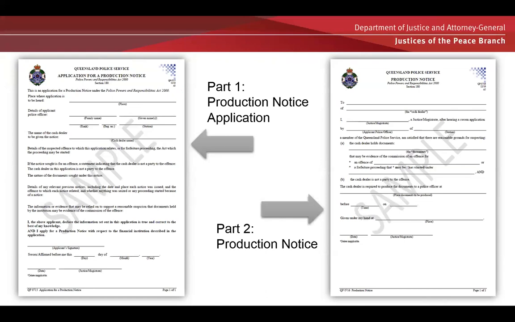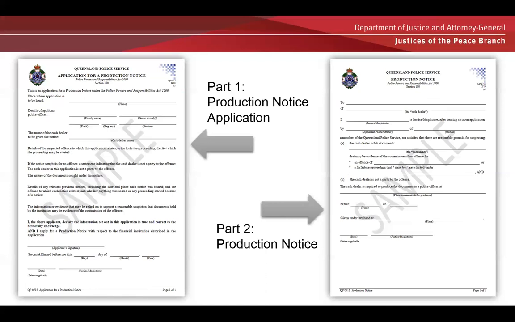So it is an approved form, and on the application, the applicant officer must swear or affirm the contents contained in the production notice. And you may wish to immediately put the officer on oath or affirmation as soon as they attend, because that way, anything that the officer discloses verbally or in writing during your witnessing transaction can still be held part of the application process, and more importantly, your decision-making process.